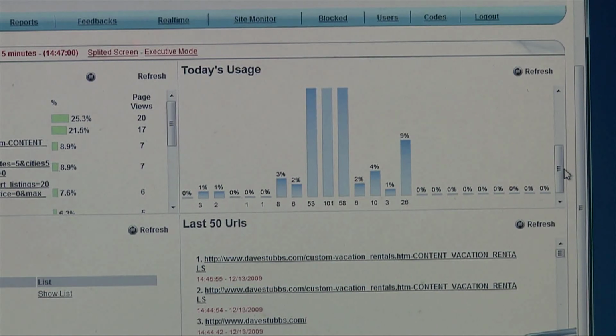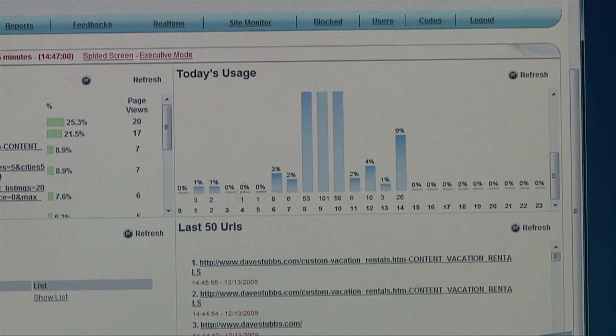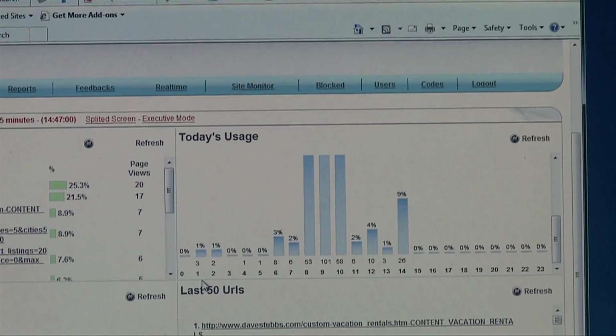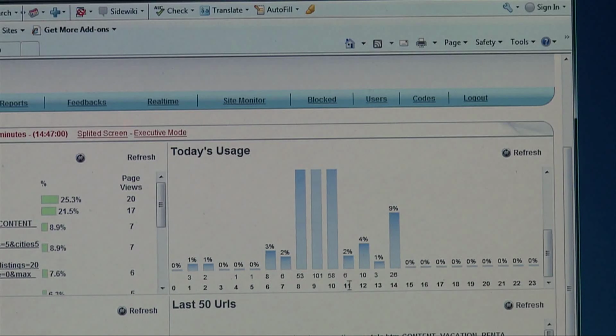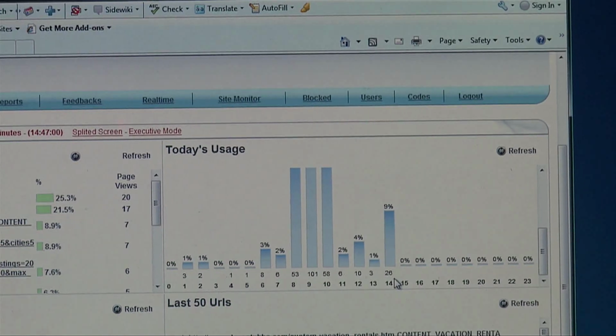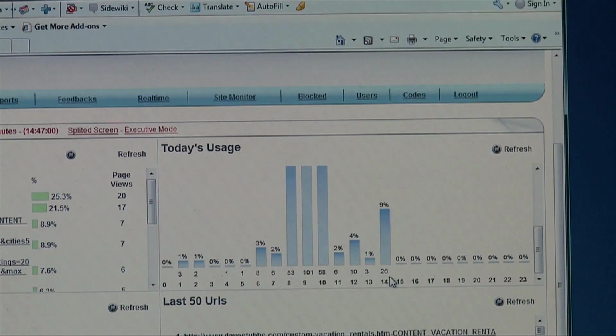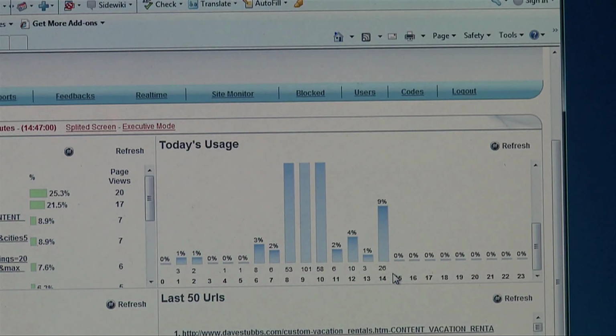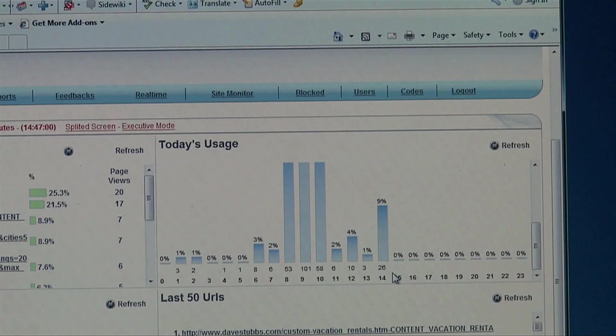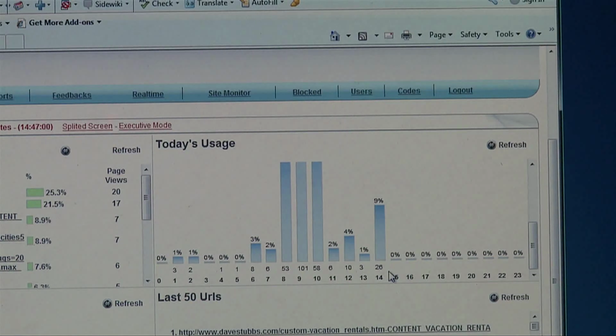For instance, this top window up here gives you the day, the time of the day, the hour of the day, 0 to 2400 hours. And the bar graph will tell you how many visits there have been to your website, on your website pages during each of those hours. So you know which are the busier hours on your website. A very nice web analytic tool.